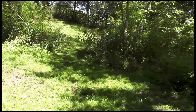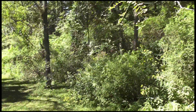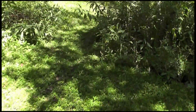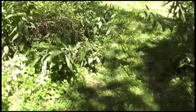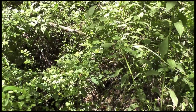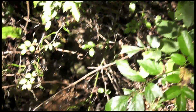There's a spring here that I've cleaned out half a dozen times. Let's see if we can find it up here, but this is just a path. We got gravel on that hillside from where the dump truck got stuck and just had to tip it over. But there is... It's getting really muddy here. Old hot water heater here. I can't see with all the plant life, but there is a spring. It's just a little trickle down there.